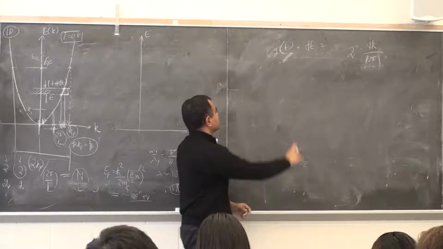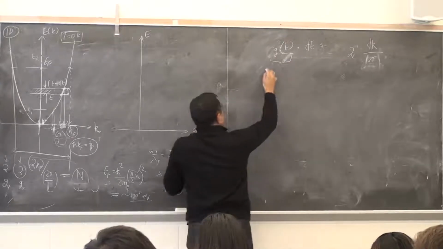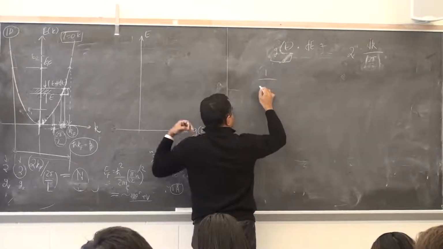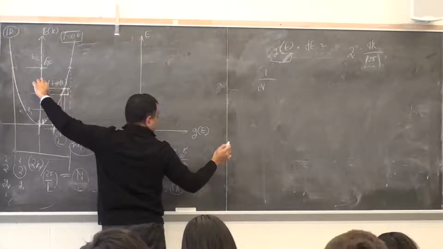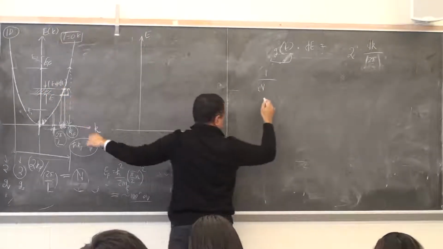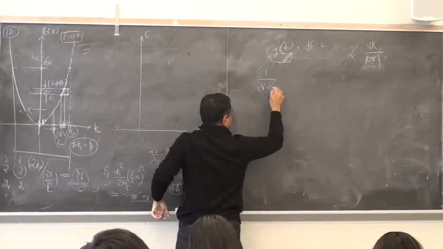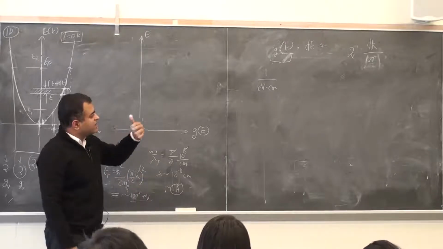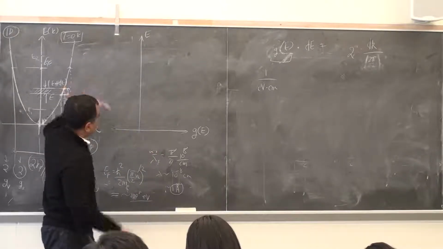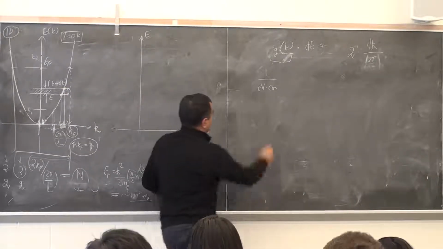This is density of states. And what units will I get? I'll get 1 over... remember, this is the density per unit energy, right? If you integrate it over energy, you get a number per unit length. So it will be 1 over eV per centimeter. That's what it's going to be, because it's density of states in energy per unit length. So that's what you're going to get. That's the units.